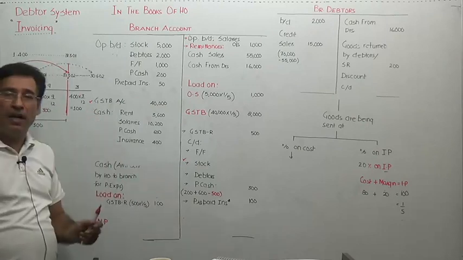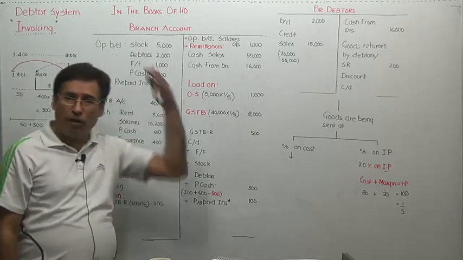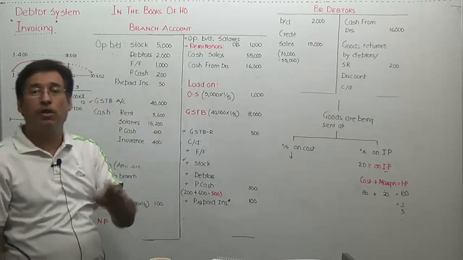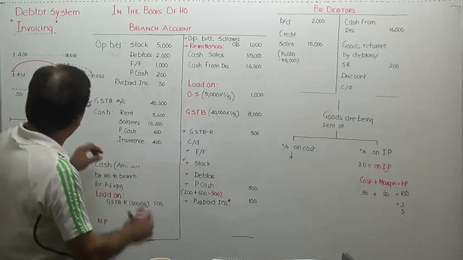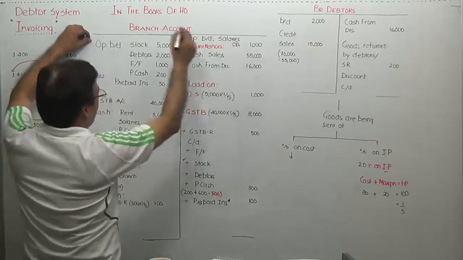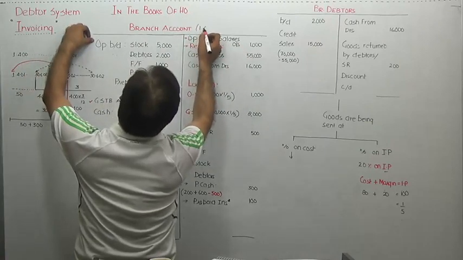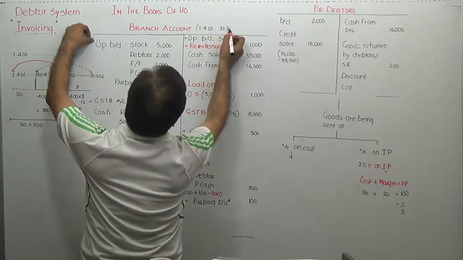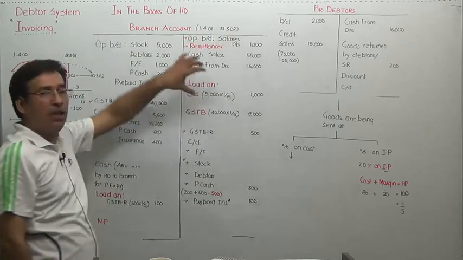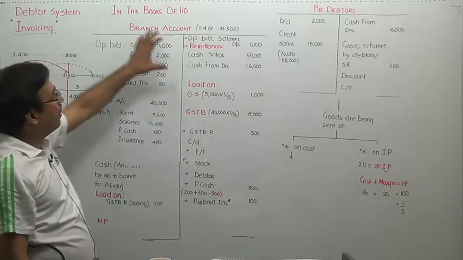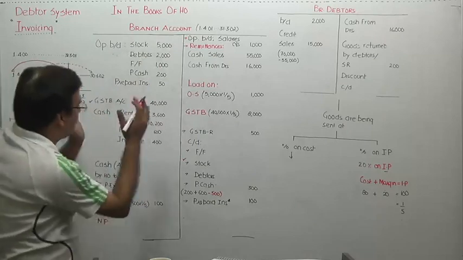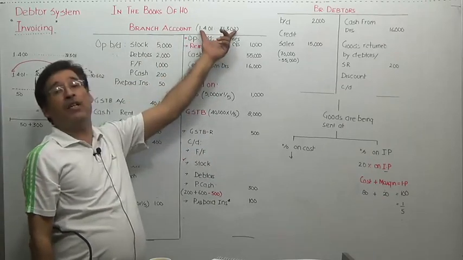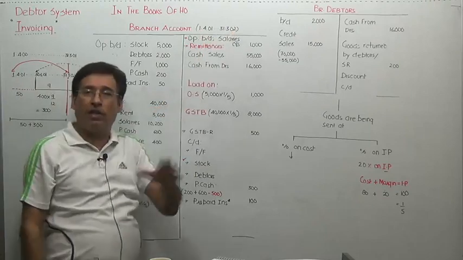Now you must also understand that in accounts, wherever we do the accounts, we always follow accrual system of accounting. Do you know the meaning of it? It means if I am doing the accounts, for example, I am preparing branch account from 1/4/2001 till up to 31/3/2002. This is the period for which accounting is being done in the context of this question. Correct? So accrual means I will have to include in this account all such expenses which are related to this period. Is it clear to you? That is what we mean by accrual system of accounting.